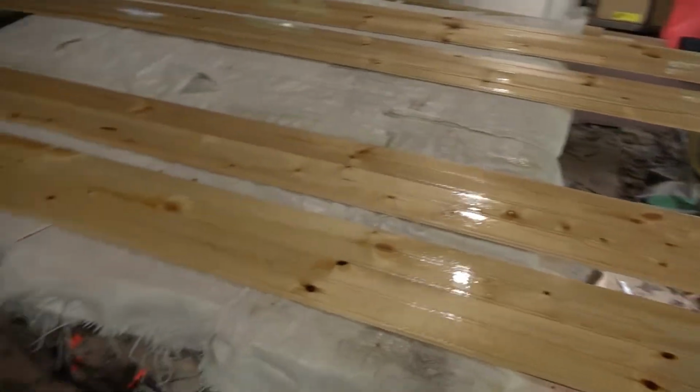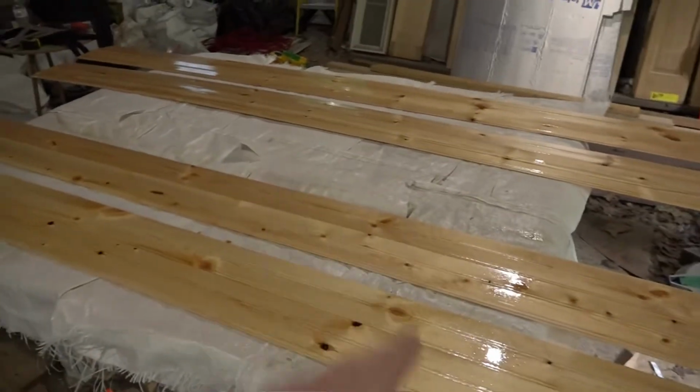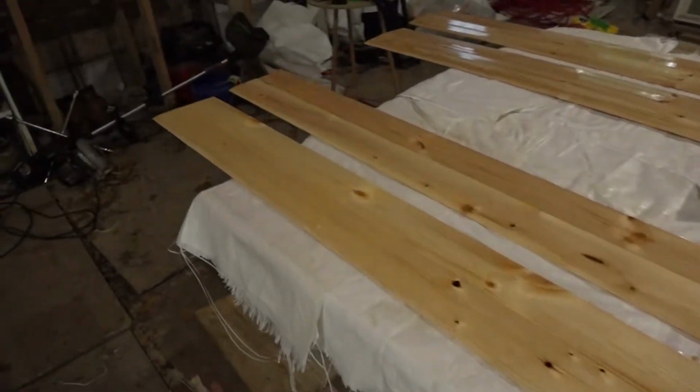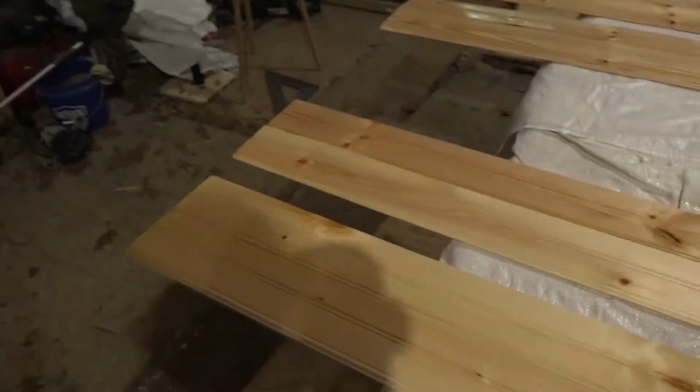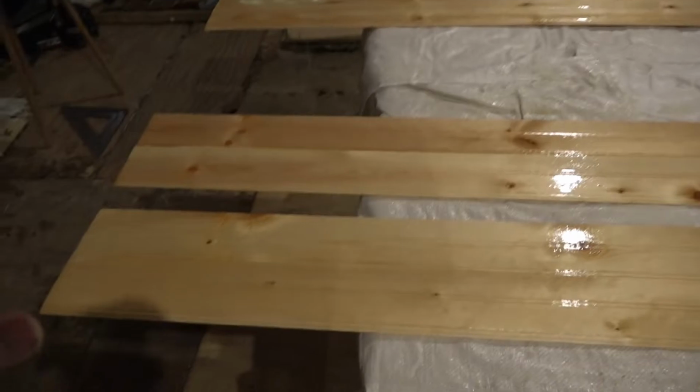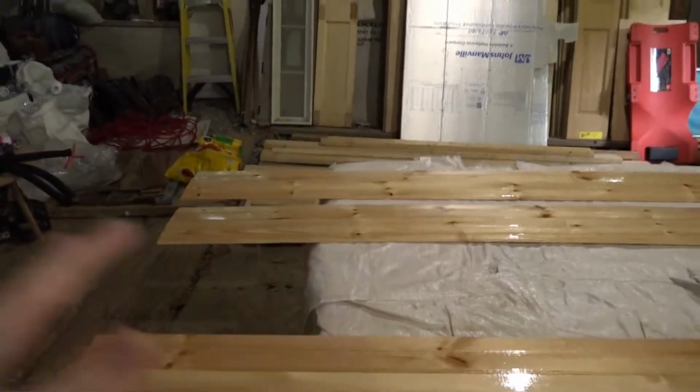Now you're probably wondering, why did I put the wood in sections of 2? Well, I did that for 2 reasons. The first reason is when you're polyurethaning them, you don't want to get the polyurethane on the tongue of the wood. So by putting them in 2s, I've already got 1 tongue for each section already covered. So those are all protected.